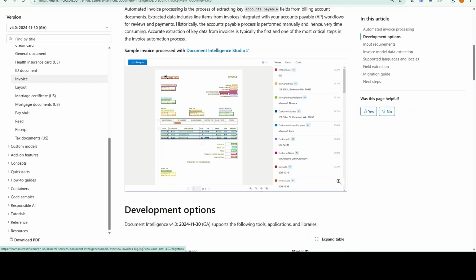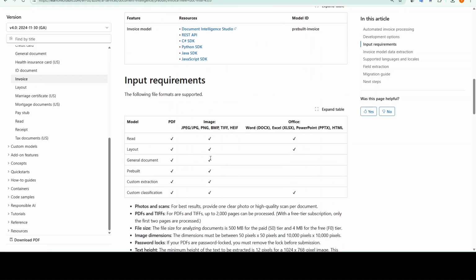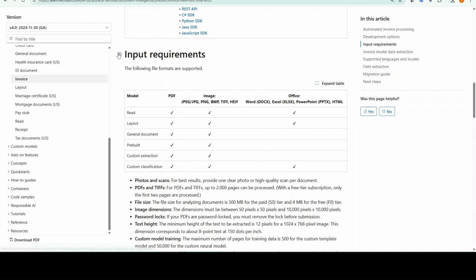You can see here this is a simple template, and these are the pieces of information to be extracted. We can support JPEG, PNG, PDF. Mostly we receive PDFs. Office formats are also supported.